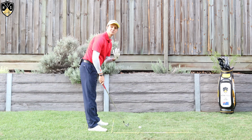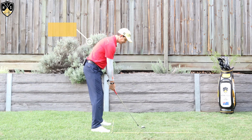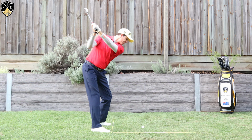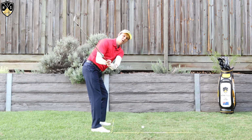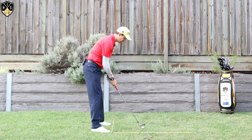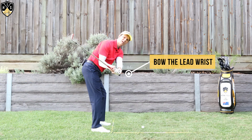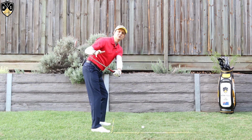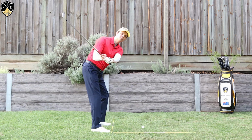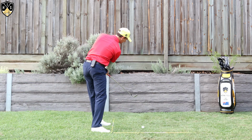So together with that, we need to be shallowing that golf club. That will help you stop rushing the downswing as well. So if I go to the top here, so as I move my lower body and my left rib cage and left shoulder, I want you to start shallowing that club, and a great way to do that is just to bow that lead wrist like that. As soon as you do that, it makes it easy to shallow out the club in that position there, and that gives your hands and arms that little bit of delay, that split-second delay, and won't cause you to rush that downswing. And then you can just drop the club through there, through to impact.